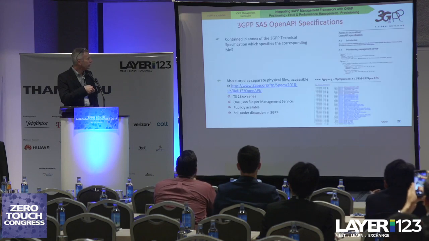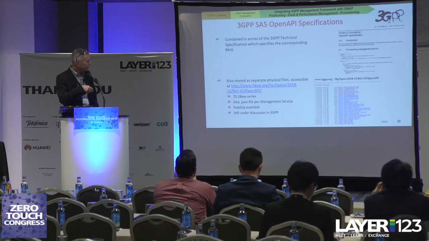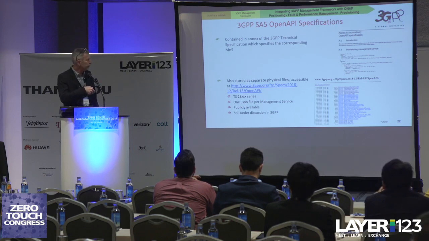And just to make sure that we can interwork together, we are going to propose to 3GPP as a whole to create some publicly accessible folder where we will put all our OpenAPI specs so that ONAP can just refer to them through a public URL, and that's it. So there will be no gap in between.